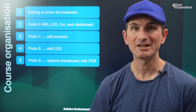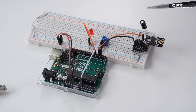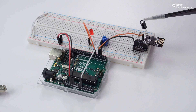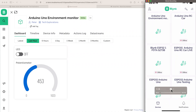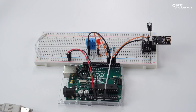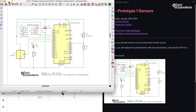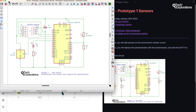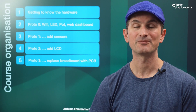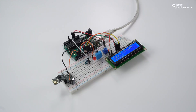You will construct the circuit and write the software in the following three sections. First, in Prototype Zero, you'll create a simple circuit with an LED and a potentiometer, create a web dashboard on Blynk, and write a sketch that makes this simple IoT gadget work. In the next section, you'll work on Prototype 1, where you'll add the sensors to the circuit and update the sketch and web dashboard to show the sensor data. You'll also create a new mobile dashboard so that you can interact with the Arduino on your mobile phone. In the next section, you'll work on Prototype 2, where you'll finish the gadget and add the LCD module so that you can see the sensor output locally.